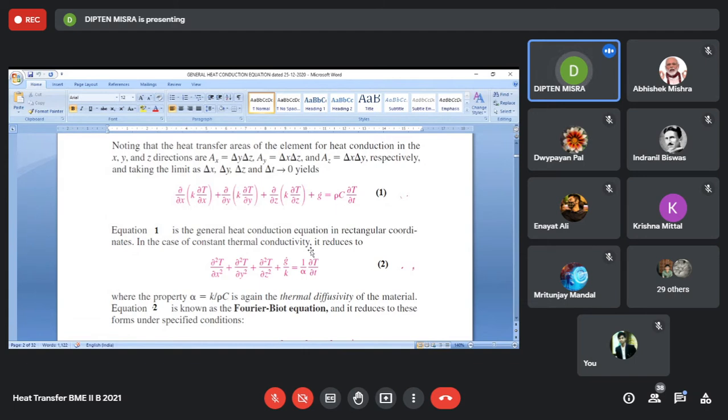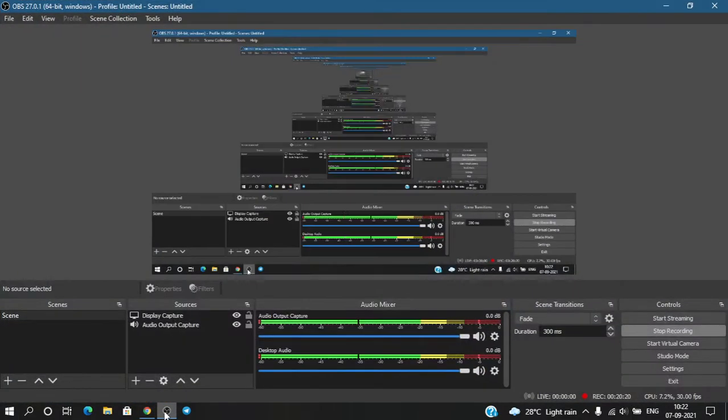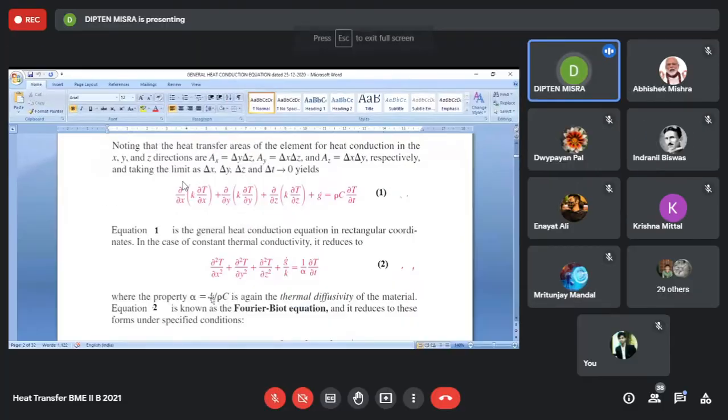Now, this term rho C by K, we'll see that as a whole, this group of quantities has a specific significance. We can think of it as artificially consisting of a number of different properties, but as a whole, in an integrated form, this quantity K by rho Cp has some significance, and it is treated as a property known as the thermal diffusivity of the material. I'll elaborate on this. So rho C by K becomes 1 by K by rho C, and that K by rho C is called the thermal diffusivity term.